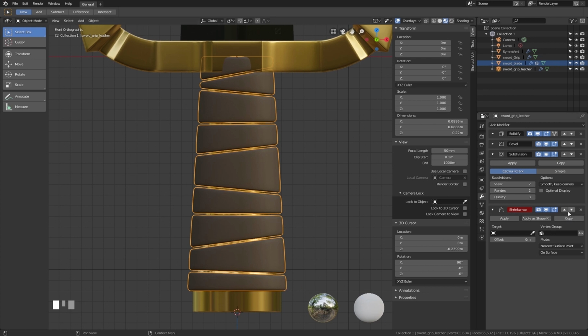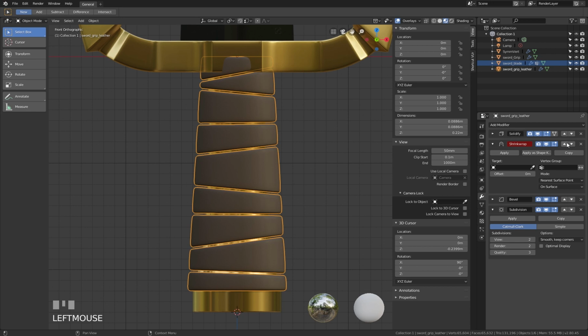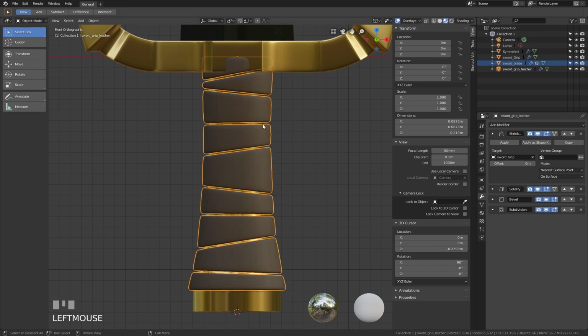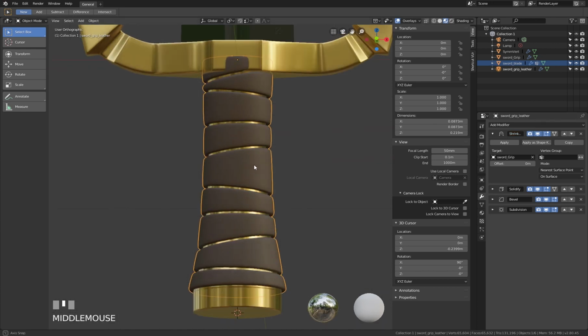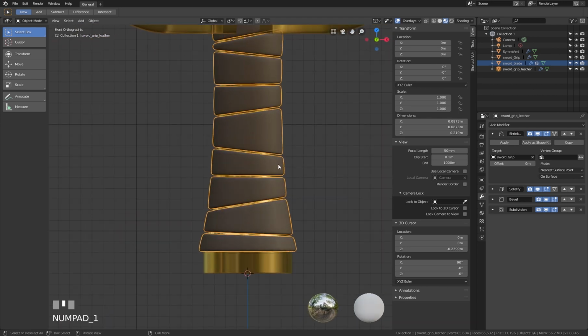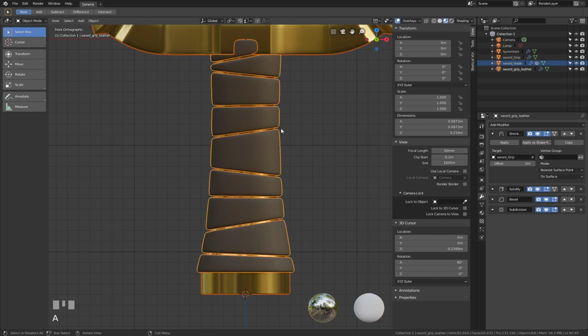But before we do it, we first move the shrinkwrap up, before all the other modifiers, because we want to attach this object first on the grip and then use all the others. Okay, great. So I click here on the object picker and take my grip, and suddenly it's attaching directly to our grip, and we have a very nice leather wrap. Okay, this is a very fast and dirty way.